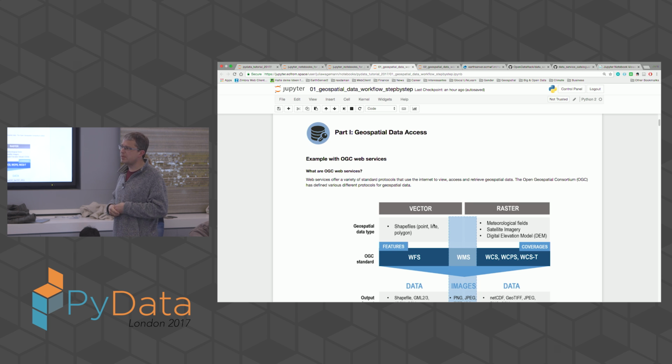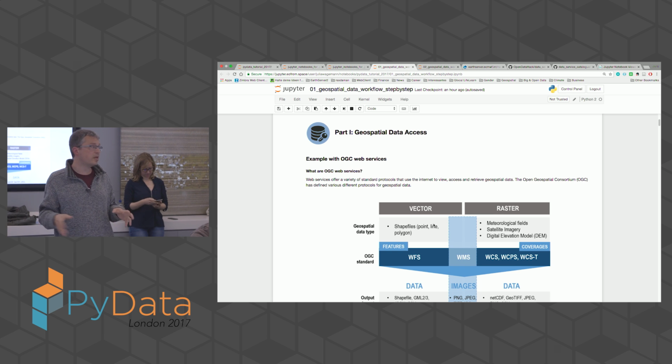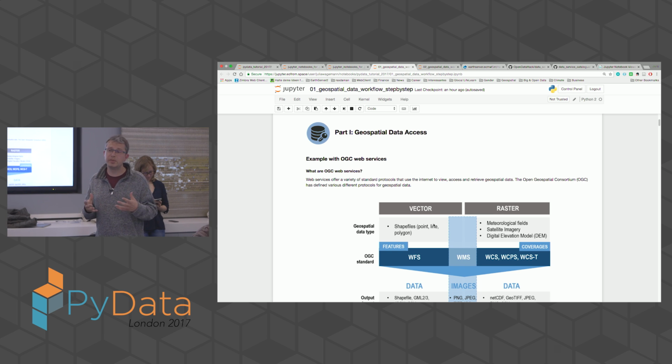OGC is the Open Geospatial Consortium. It's an organization which is located in the US, but is quite international now, and is quite popular also in Europe. So a lot of, especially government organizations, are involved with the OGC. The European Union has this INSPIRE program, where they are trying to encourage more and more government data to be available freely and easily accessible. And they have also decided to go mostly with the OGC standard. So that means they're quite popular.